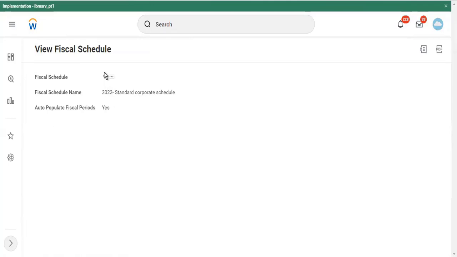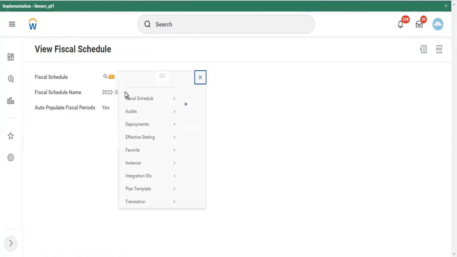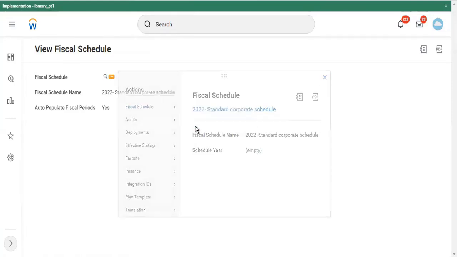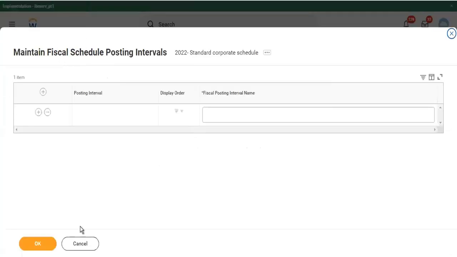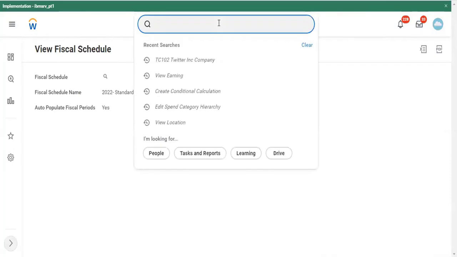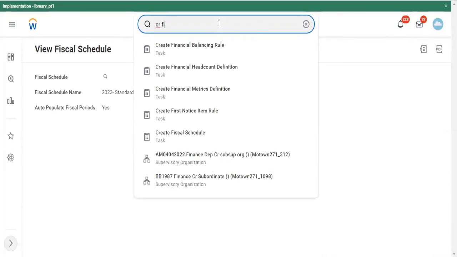If you look at this, we go to maintain posting intervals. It's not there. Let me show you this, because there's a task called create fiscal schedule.